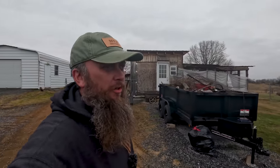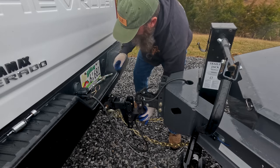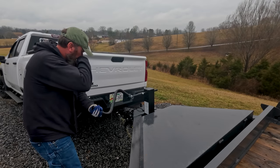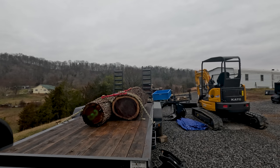All right, that right there should do it. And they make these little rubber covers to go over your balls when you're not using them. I probably need to buy some of those. All right, see if we fixed it with this. All right, friends, let's try the lights now. Hopefully this works. Yep, there they are. Well, I'm glad that was an easy fix.